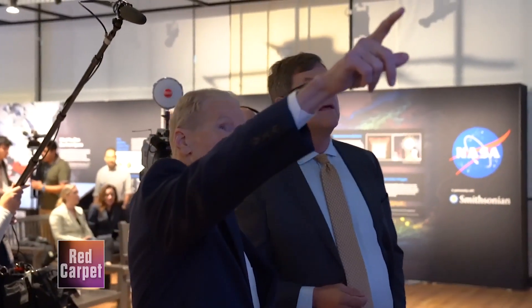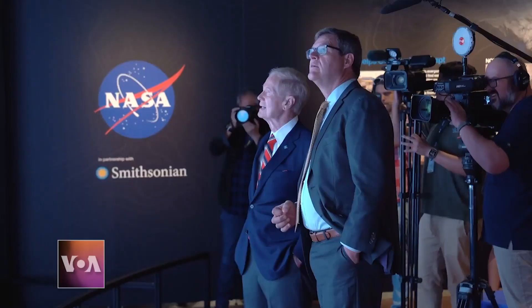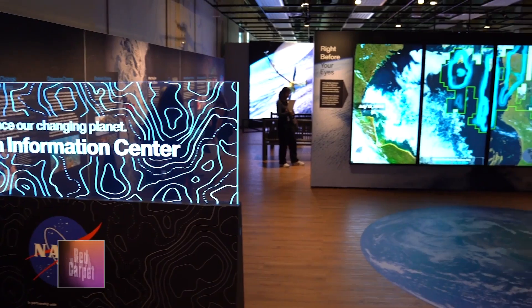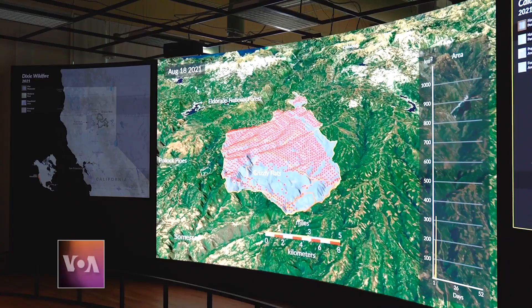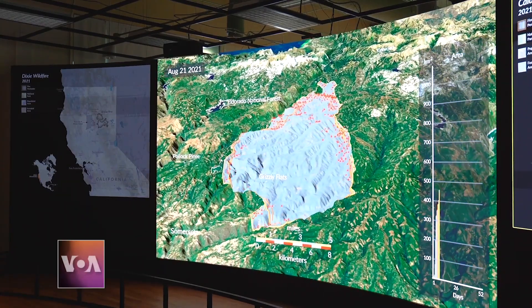NASA Administrator Bill Nelson, who flew aboard the Columbia Space Shuttle program in 1986, says projects like this one have immense educational value and hopefully inspire visitors to recognize their role in taking care of the planet. Everybody on planet Earth can become co-stewards of preserving this beautiful, colorful creation that is suspended in the middle of nothing — and that is planet Earth.